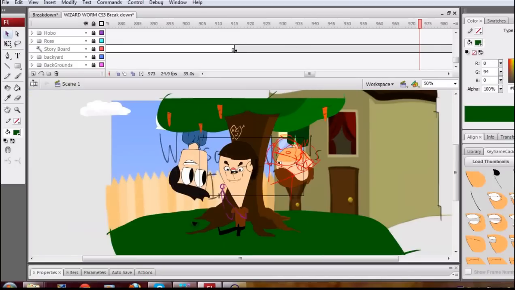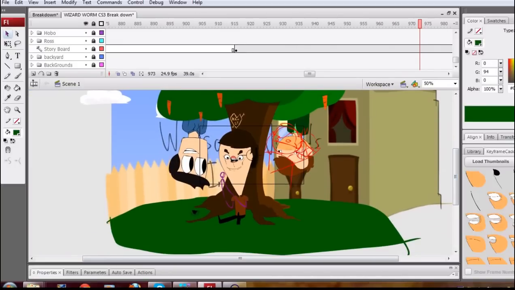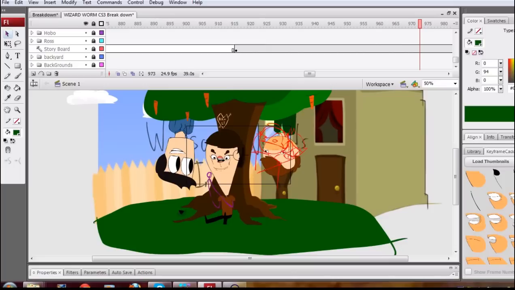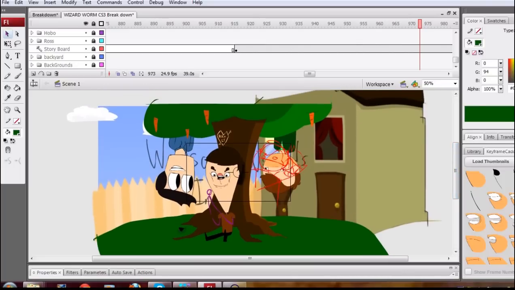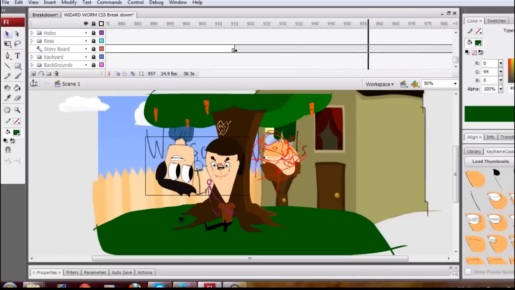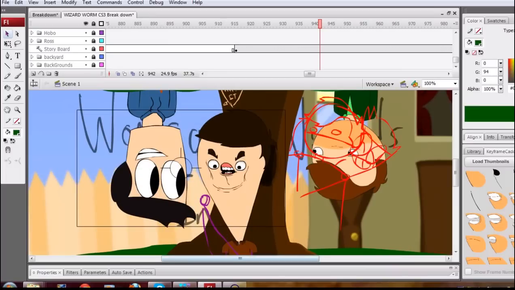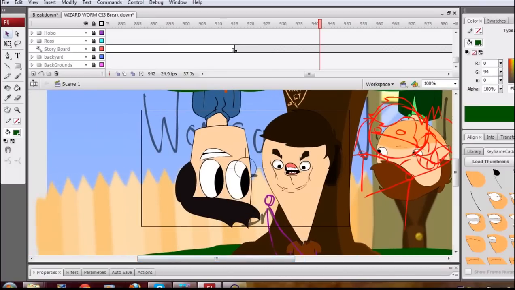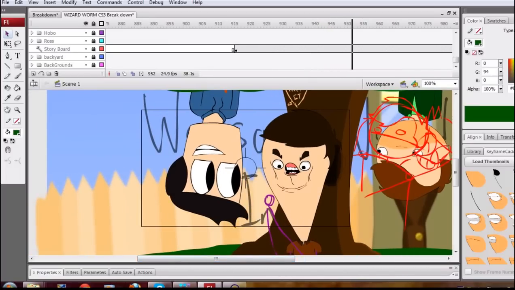I don't know what I was doing back there, but I guess practice makes perfect. The fence and the house, they're both movie clips that I've sort of blurred a little bit to make look a bit nicer, and the clouds just go on a very slow tween in the background. Every time you see a character move, most of the time, it's me doing a tween, and something important with the tweens is that you want to make sure that for every action there is an almost equal reaction.